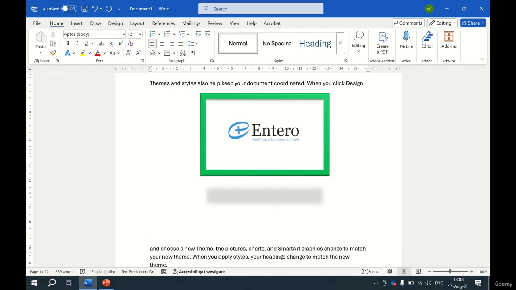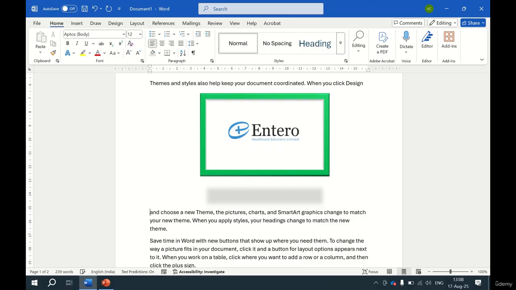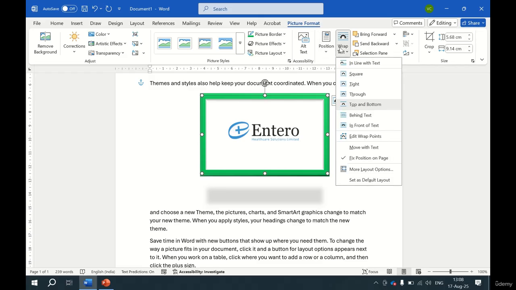Text is moving but the image is not moving. Why? Because I have turned off that option of Move with Text. I'm turning this option on now for a moment. Now next is Fix Position on Page. So Fix Position on Page means that the image will not be moving. So that is Fix Position on Page.